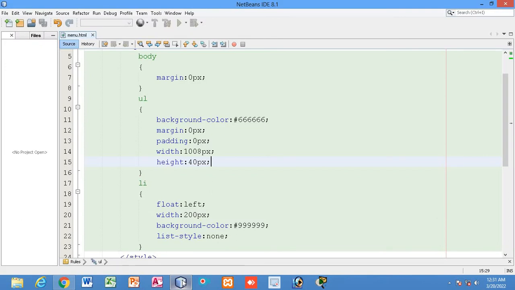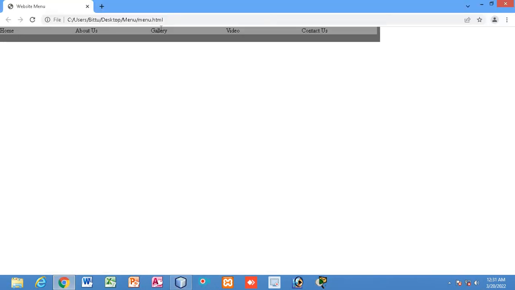One thing you must have noticed: once I have applied float left, previously you might have seen how much height the UL occupied.